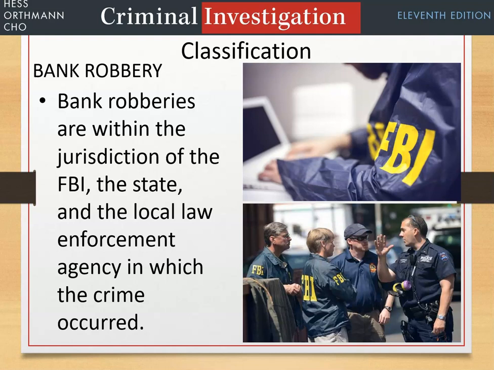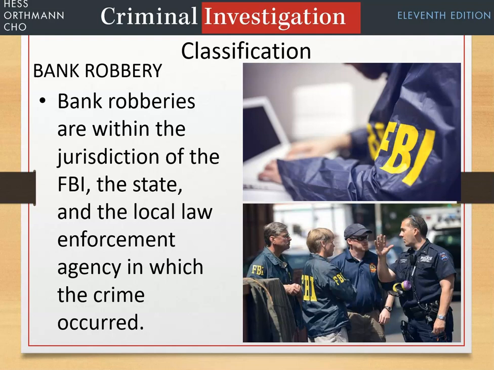So my question is, why do you think that the federal government, why would the FBI become involved in a bank robbery? And I'll give you just kind of a second to think about it, and then I'll kind of jump back in. So the reason for that, the answer really is, don't forget that banks are federally insured. And because of that, they're going to have the feds assist in the investigation.